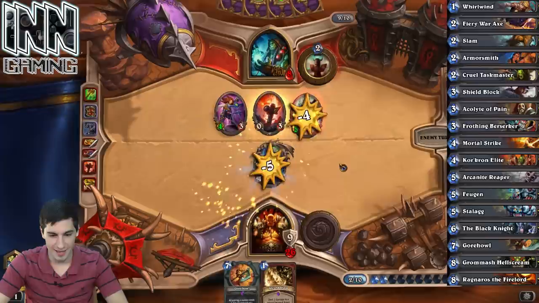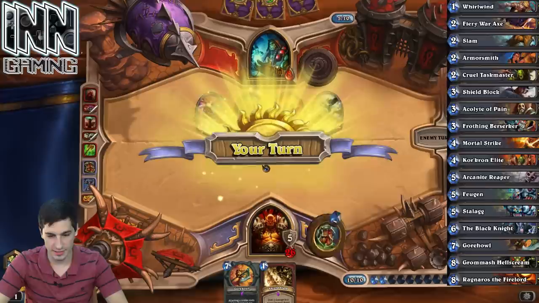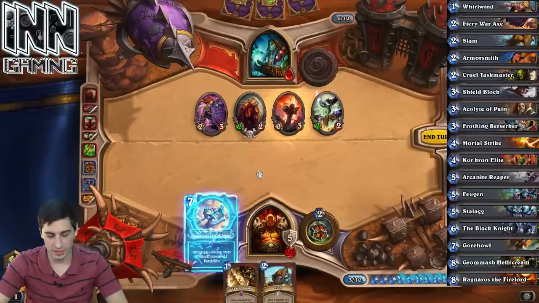Oh, knight's dead. Knight down. And he's got a spell power totem now. He's going to swing for 4. Oh, God, and a freaking egg. Jesus. All right, we got the slam. Good stuff. So it looks like I'm going to Gorehowl, swing for 7.